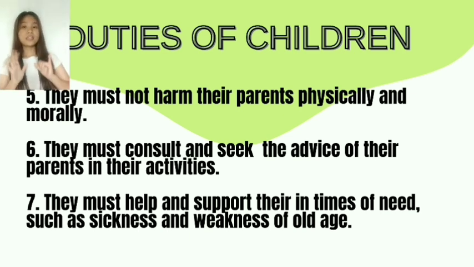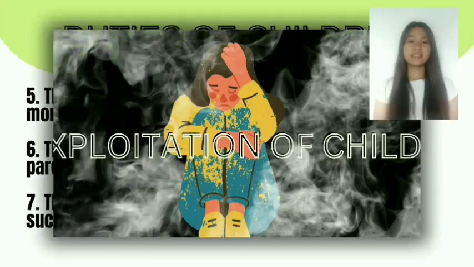Number 6, they must consult and seek the advice of their parents in their activities. Dapat silang sumangguni at humingi ng payo sa kanilang mga magulang, sa kanilang mga gagawing aksyon at mga desisyon. Lastly, they must help and support them in times of need such as sickness and weakness of old age. Dapat nating tulungan, suportahan ang ating mga magulang sa oras na kanilang pangangailangan tulad ng pagkakasakit, kahinaan at katandaan.